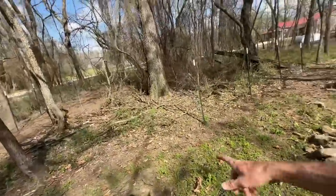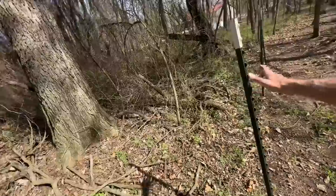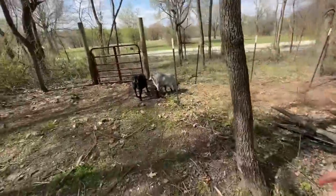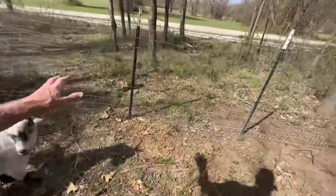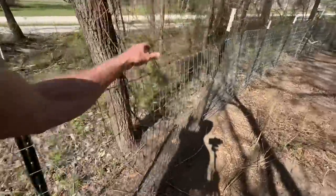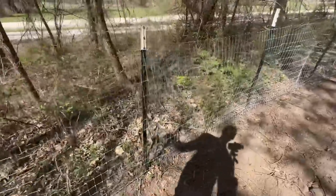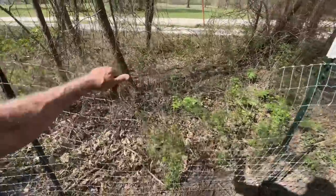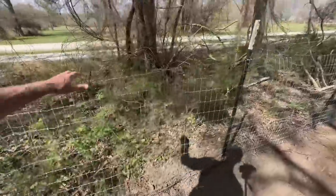Here we go. All right, remember all that fence? I rolled it all up, all that fence up and down here. I brought it all down here. And we have gotten all this fenced off now. Look at that. Man, outstanding. T-post every 6 feet. Made this nice and tight. It can be kind of tight. It's supposed to, you know, when animals get on it, they don't like this. So they're least likely to climb on it.